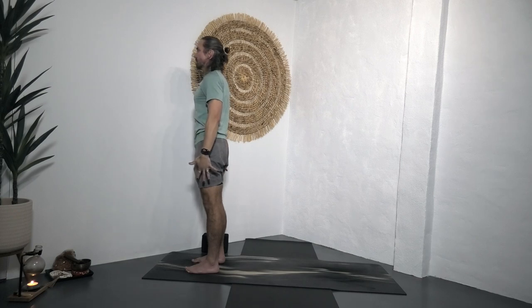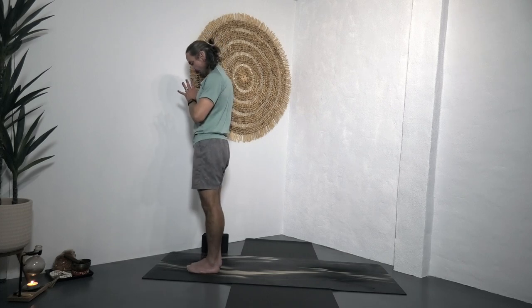Whether you've got your eyes open or whether they're closed, hold here for three. Two. And then bring the big toes to touch, bring the hands to heart space, chin to chest.